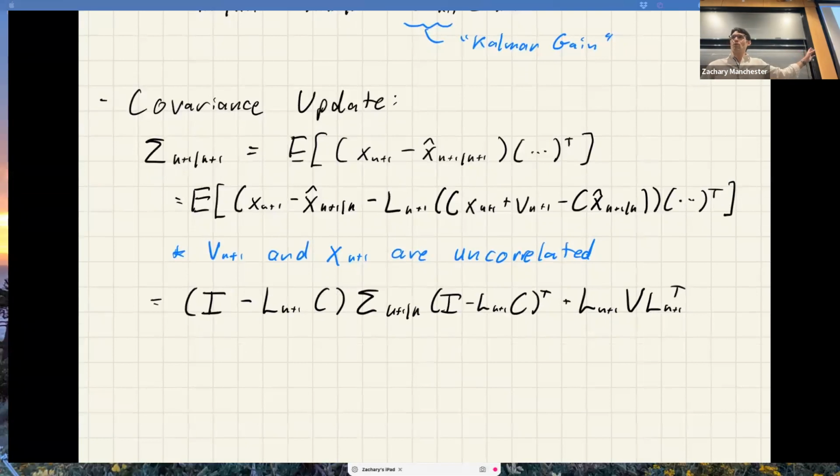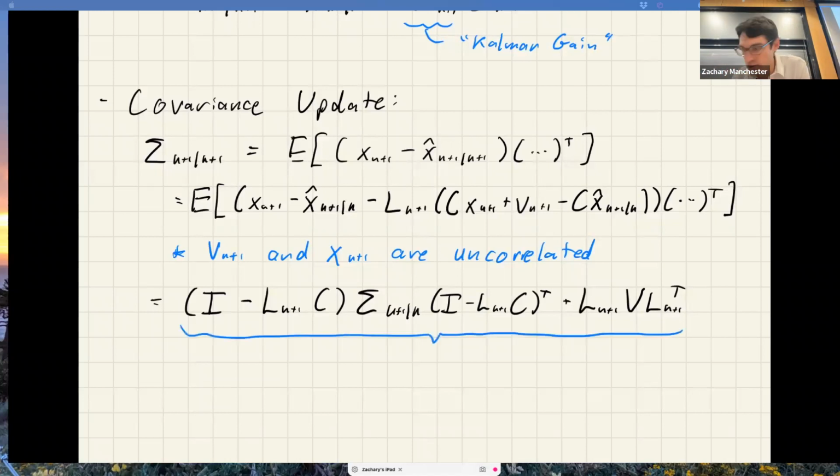Has anyone seen that equation before? Has anyone seen that written a different way before? Probably. So there's a bunch of mathematically equivalent ways to write this down. This one is called the Joseph form. And this is the right one to use, I would argue. There's other versions of this that are simpler maybe and that have fewer terms, but they're not symmetric. And there's versions of this that are not symmetric in the way they're written and that also have like minus signs that show up in them.